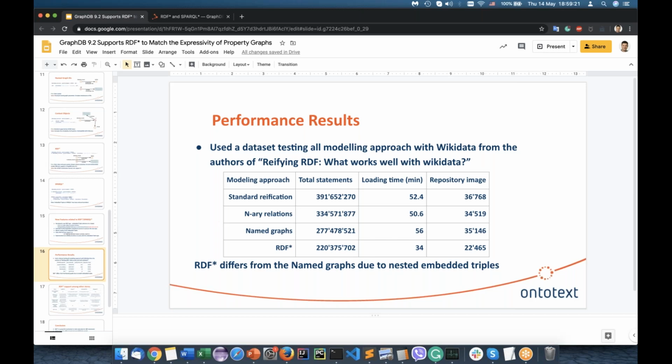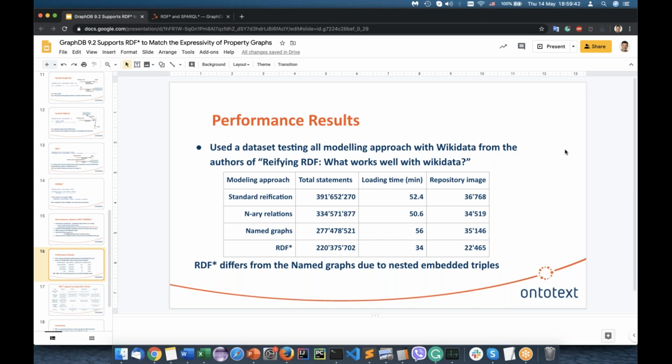Obviously, we acknowledge the existence of property graph models, and I believe there are good use cases for them. But RDF-star is a way to minimize and easily express metadata, and it's not going to solve all the knowledge representation challenges.